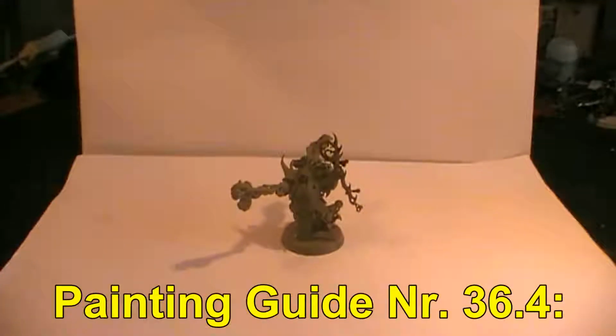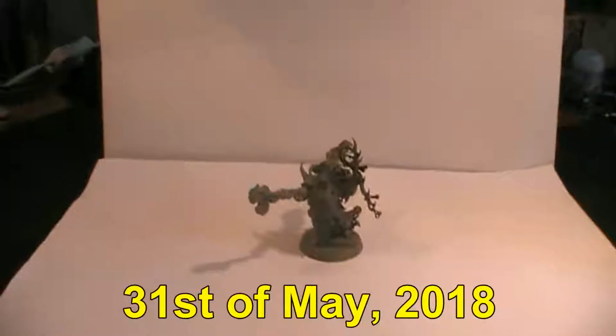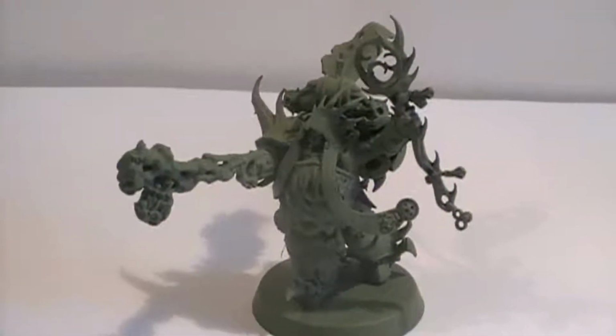In this part of the painting guide, we're going to be doing a Death Guard Malignant Plaguecaster. We can take a closer look at how he looks. Today is recorded on the 21st of June 2018.